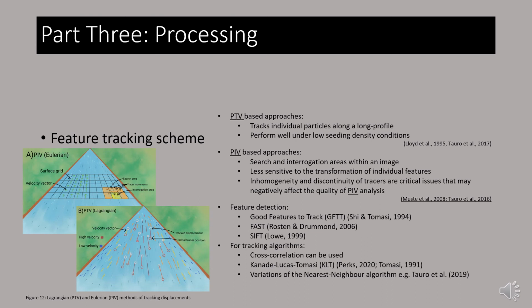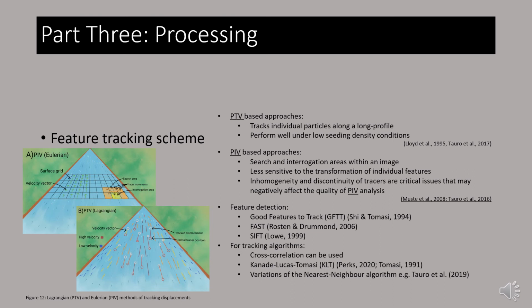One thing to bear in mind though, especially with PTV, the greater number of traces that are successfully tracked, the higher the probability of producing an accurate representation of the surface velocity. But there is a problem with the number of traces that you track and the processing time or the power that you need to actually run that process.